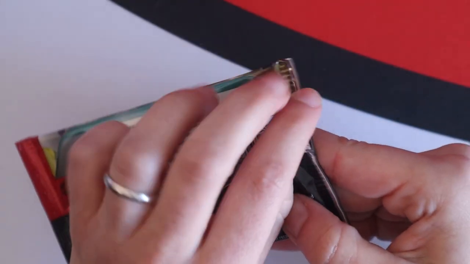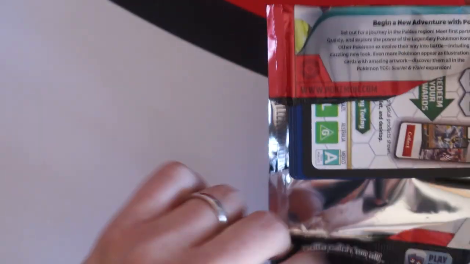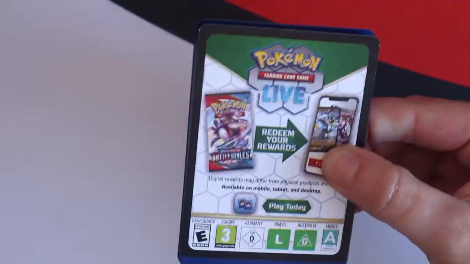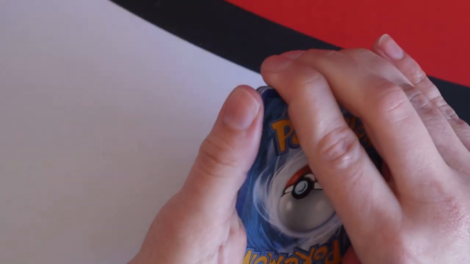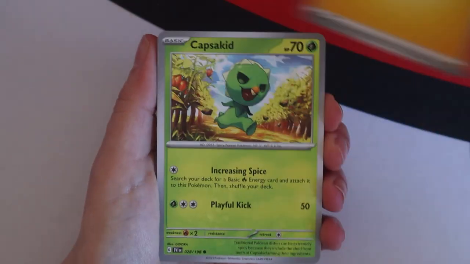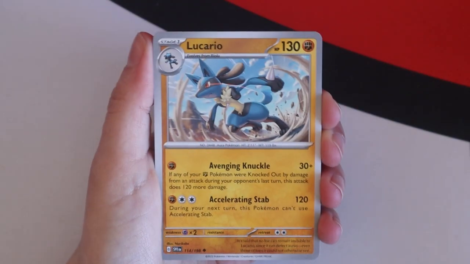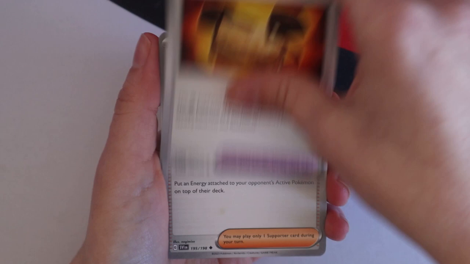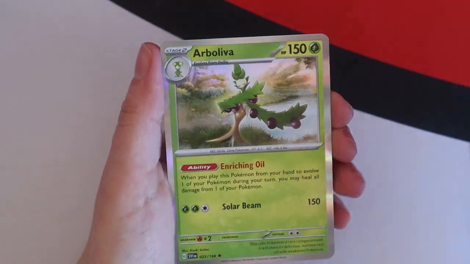And yes, an Annihilate. I don't care about that. Wow, I'm so happy. Now what am I going to try and get? We got the Penny as well. The Maridon's. Toad School, Lucario, Rock Chest Plate, Team Star Grunt, Parallel Crocorock, Quaxley, Arbolivar.